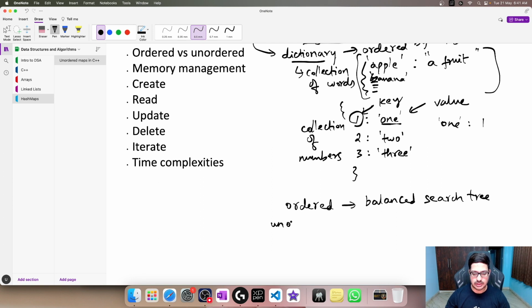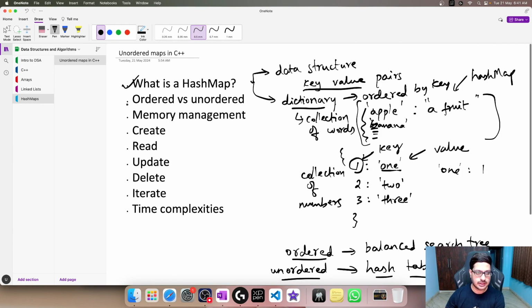Whereas in the case of unordered, the elements are stored using a hash table. Okay, so we'll not discuss this ordered concept in this video. We will focus on unordered, where we will discuss how this hash table looks like inside the RAM and things like that, right? So that is a quick introduction and differences between ordered and unordered.